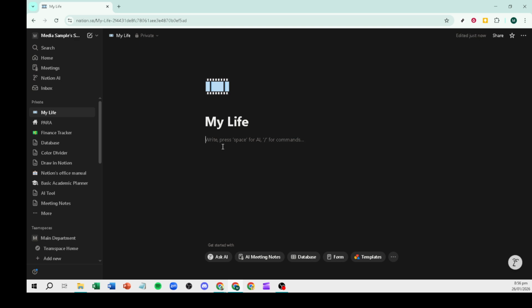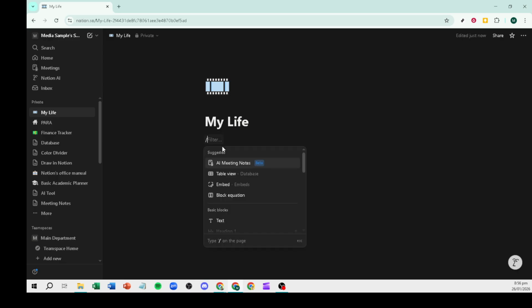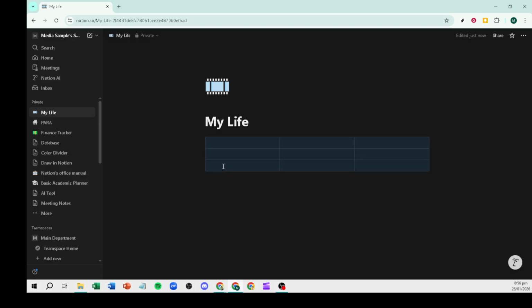Now customize your databases. Tweak properties like tags, status, due dates, and priorities so they reflect how you work. You can also create multiple columns to organize layouts and highlight what matters most at a glance. Continue exploring Notion features, views like board, calendar, and gallery, plus filters and sorts, to build an aesthetic dashboard that's as functional as it is beautiful. Use databases to track everything: tasks, habits, projects, content, finances, whatever keeps your life moving.